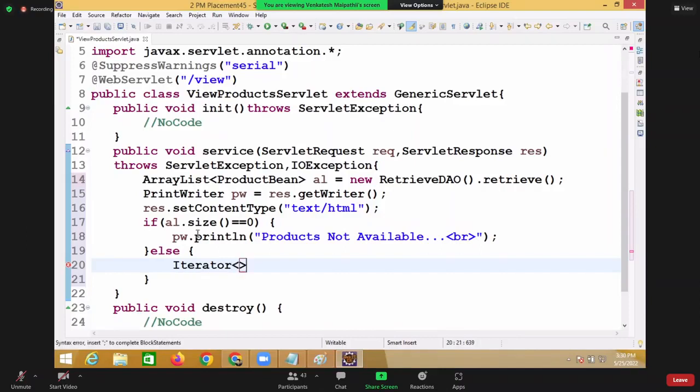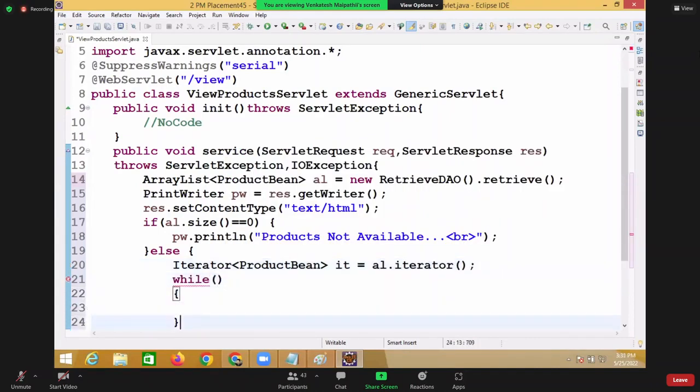So I'm giving a subject and I'm not asking you to crack the examination. The remaining papers they'll do with some examinations. I'm giving the subject part to you. Iterator is the oldest one, still available in the market today. You know that already. So, product bean IT is equal to AL dot iterator.